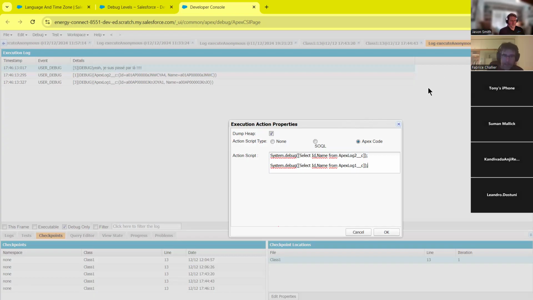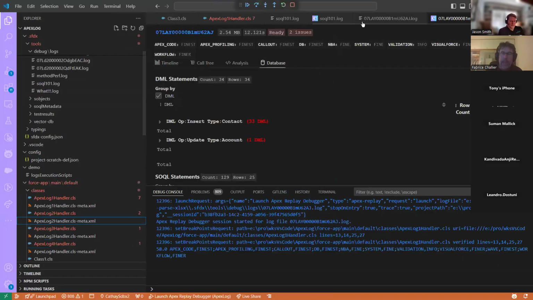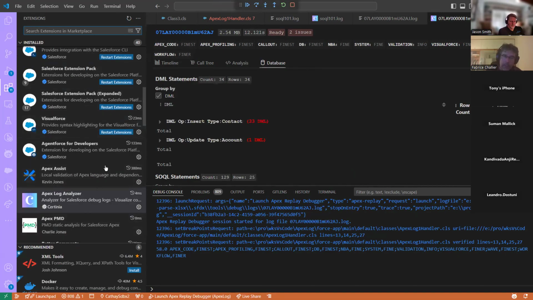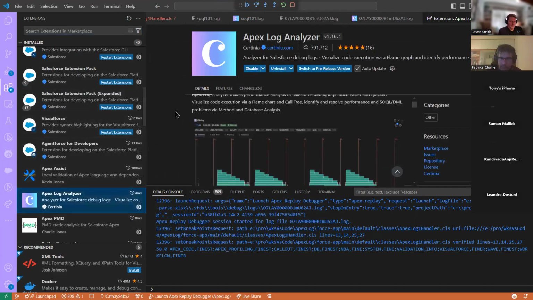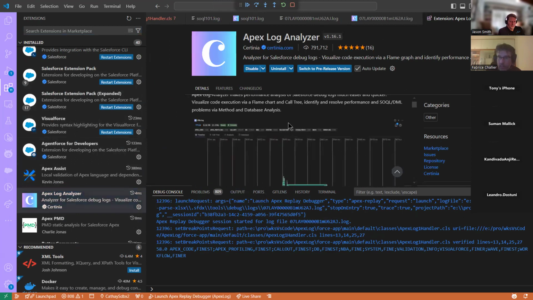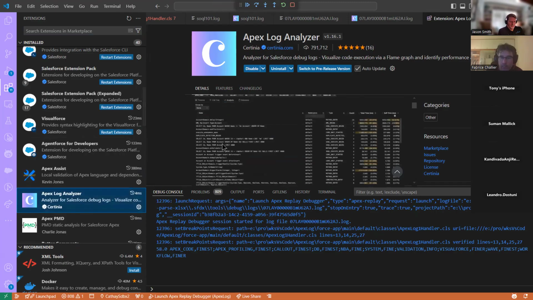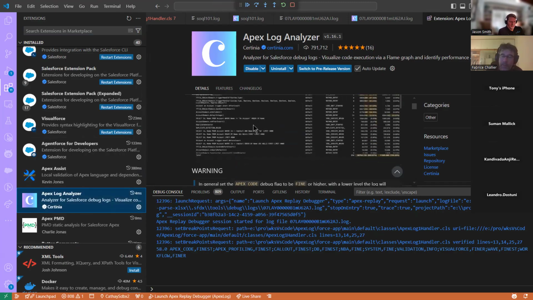So that was the part regarding the developer console. Second tool that you should be aware of, but I just realized that a lot of developers are not using, and I don't know why. It's the Apex Log Analyzer. Apex Log Analyzer is a plugin that you normally have by default if you are using the Salesforce plugin from Salesforce. And the tricky thing with this plugin is the color. So if you choose to use it, I strongly suggest you modify the color they put by default.